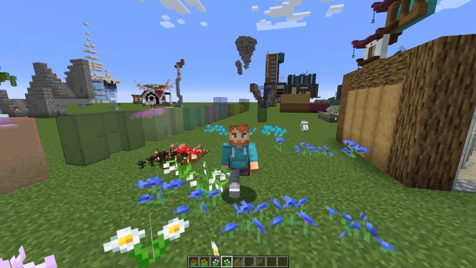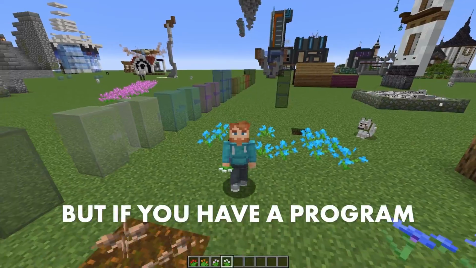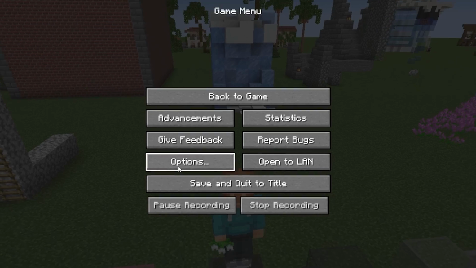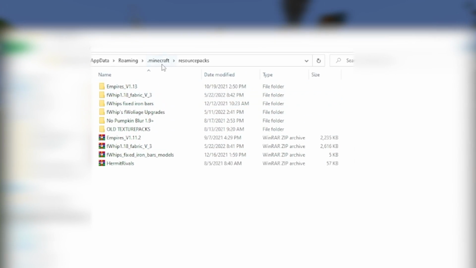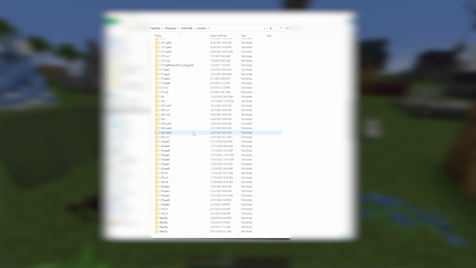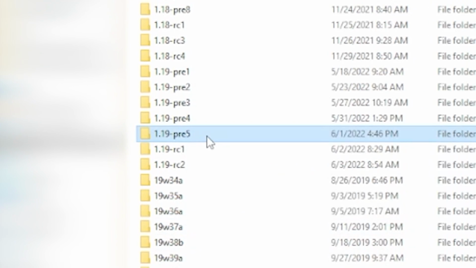Creating the file system for the texture pack itself can be really annoying if you don't know what you're doing. But if you have a program like WinRAR or 7-zip, you can go to your .minecraft folder, which can be done within Minecraft itself: options, resource packs, open pack folder. From here, you want to step back one page to your .minecraft folder. Right inside of here now, we can jump into the versions. For this, I'm going to go down to 1.19 pre-5 because that's the latest that I've opened at this point.